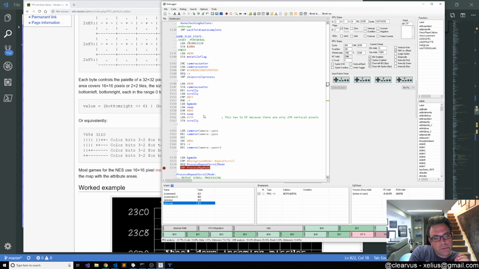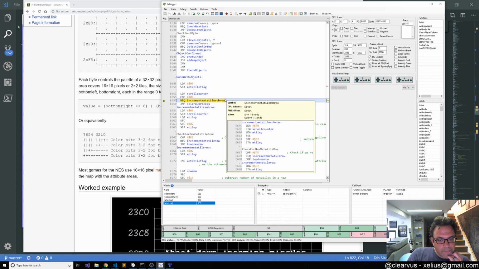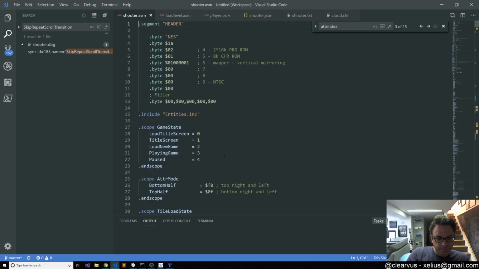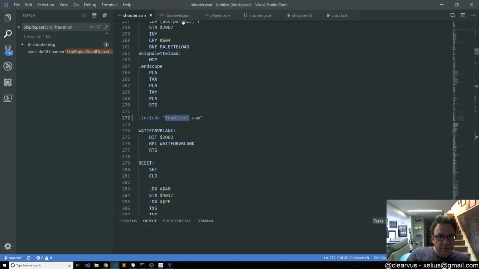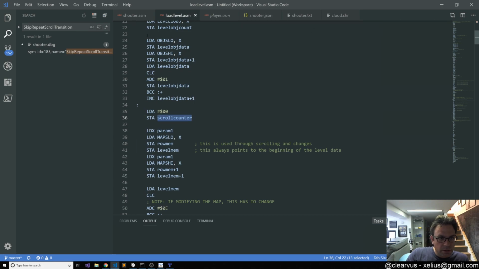Increment the camera counter. Camera counter speed. Okay. Alright, that's fine. But scroll counter was probably wrong. Right? Because scroll counter... I don't know that ever got reinitialized. It's probably... Did it get set in load level? Okay, it did. Alright.